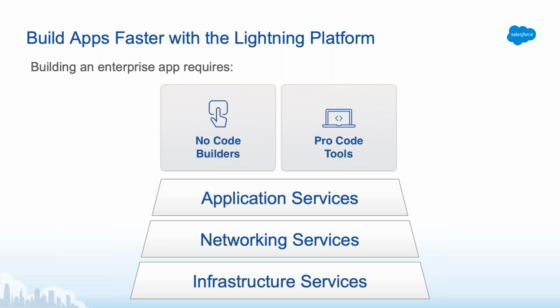There are three main layers in this architecture. Starting from the most exposed one to the customer is the application service. So this is where we provide the features that allow us to customize the user interface, customize data model. Then you have networking services, which allow us to scale. And then finally, well hidden under the layers, we have the infrastructure services, which take care of handling all the complexity of having a cloud environment, so you don't have to worry about this. But let's go a bit more in details in this architecture.